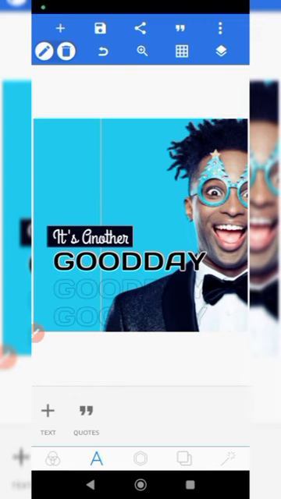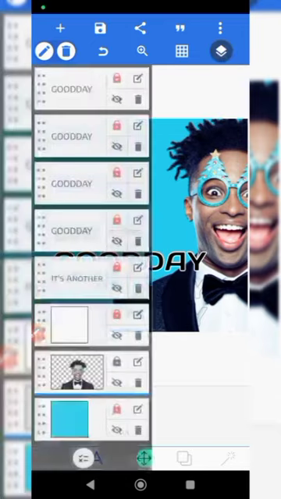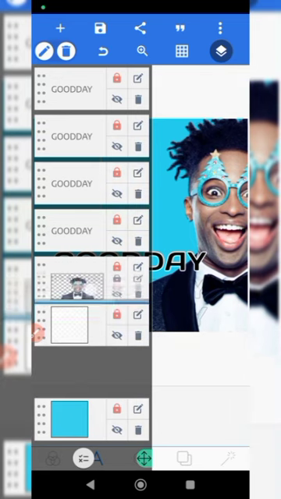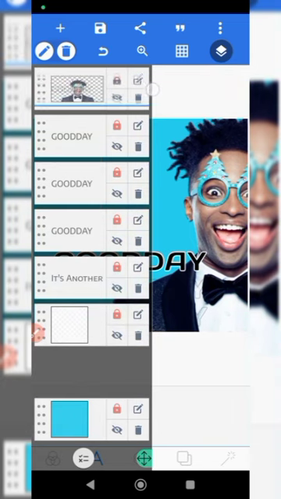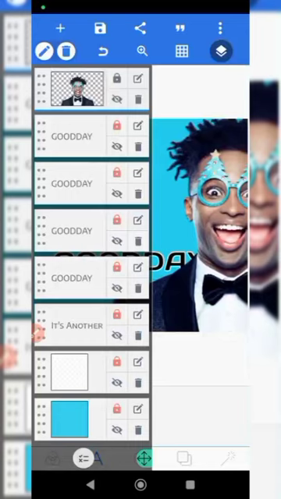Now I want to take the man's picture in front of, you can see the two outlined Good Day that is transparent is in front of the man. Now I want to take the man's picture to the front, and I want them to be at the back. I'll go to my layer section, then I will tap and hold, like I told you, on the man's picture. Then I will move it to the front of the Good Day. Okay, I can move it entirely to the front of the document.